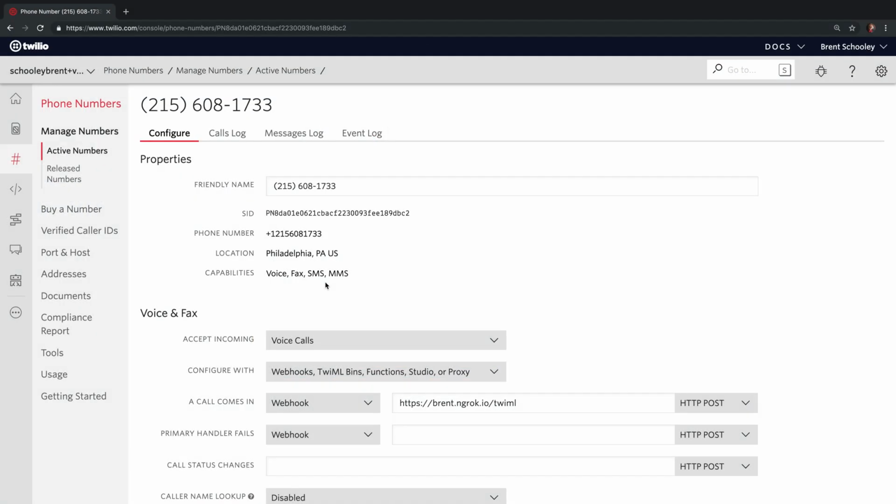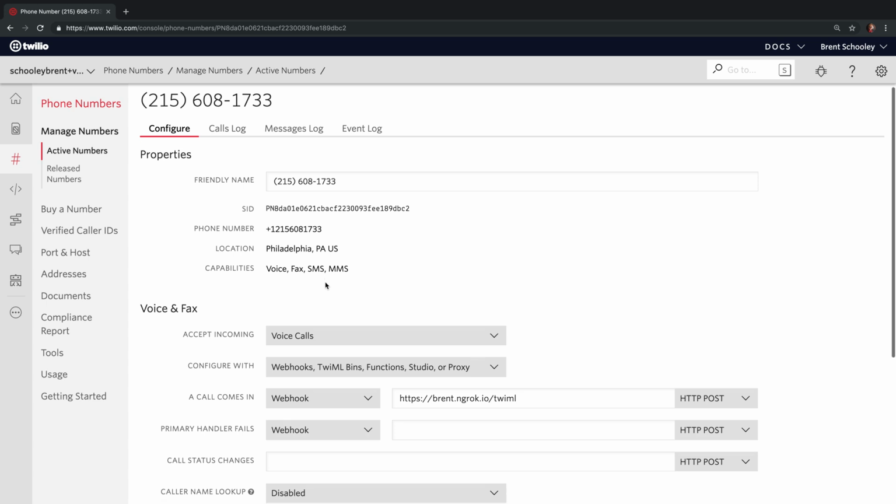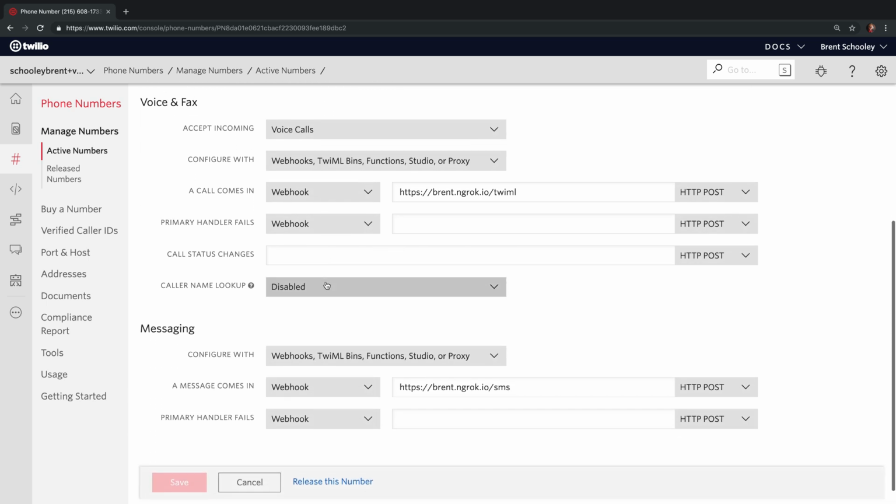Inside of the phone number configuration on Twilio, you can see the user-defined aspect of this. For both voice calls and messaging, you can see that there's a section for when a call or message comes in, and you can specify a webhook for each of these. You can also specify backup handlers for when the primary handler fails. These can all be set to webhooks. These are URLs within your web server that you would want to receive a POST or GET request at when the incoming message happens. That's the basics of webhooks.